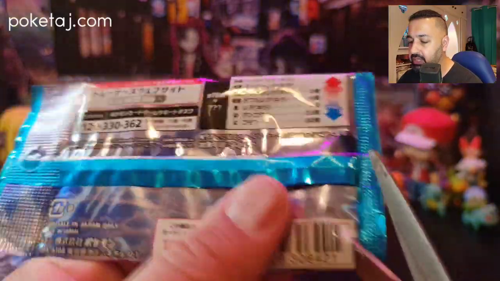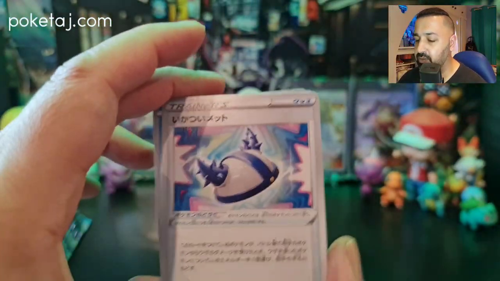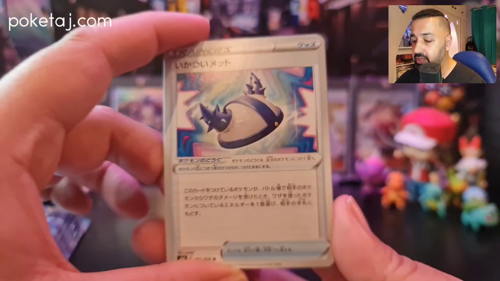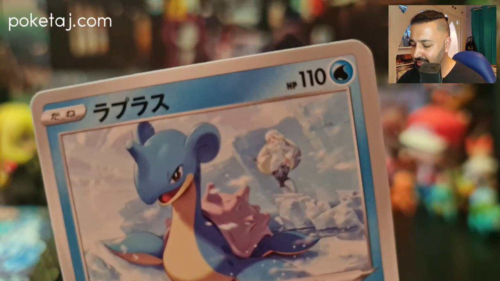In these single strike, rapid strike mechanics, Scrolls seem to be quite influential by the looks of things. We have got a helmet, which is a rough helmet, which is also a gold card in this set. We got a Lapras there with Melanie in the background.